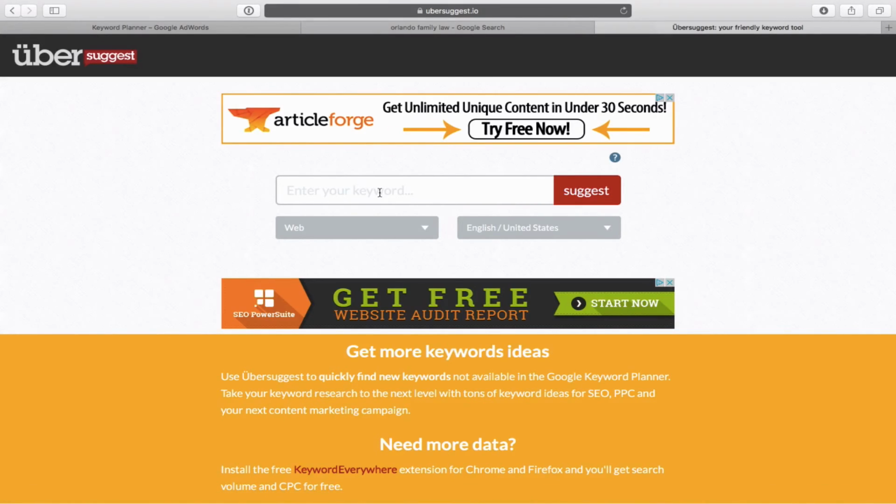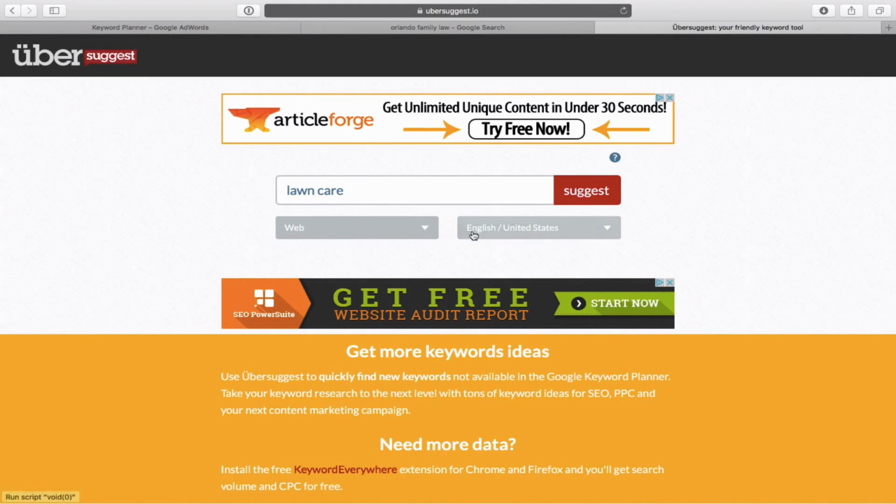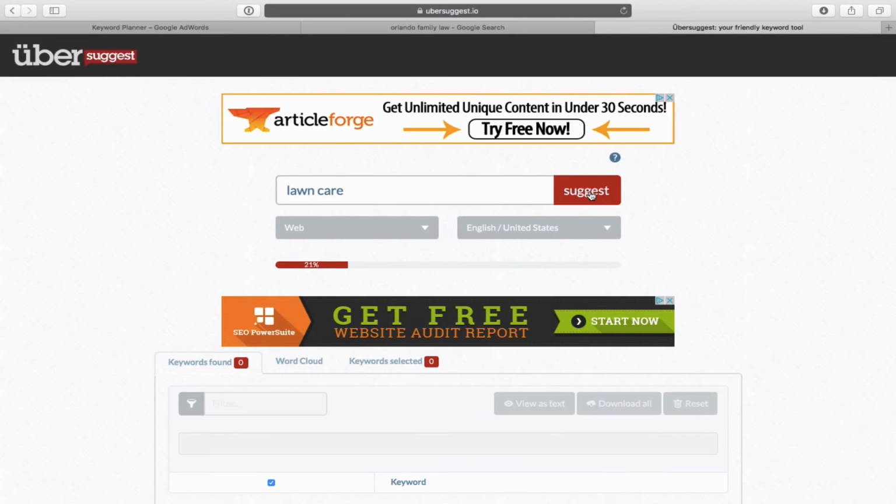Ubersuggest is a keyword idea generating tool. Let's type in the term lawn care. Then you can select on the web, or what is this for? We'll leave it on the web. English, select your language, click on suggest.